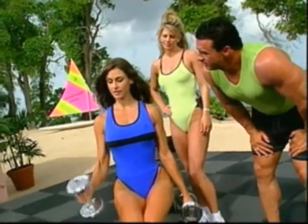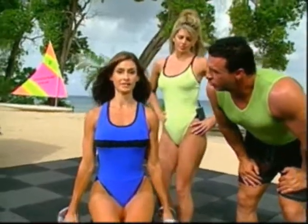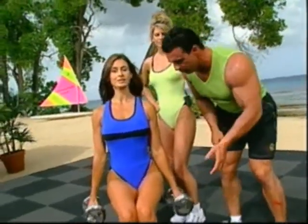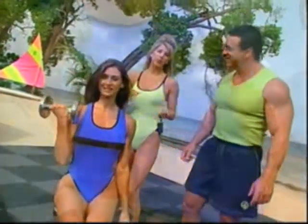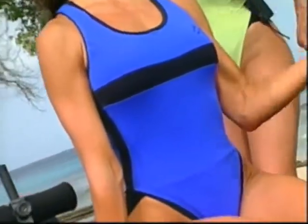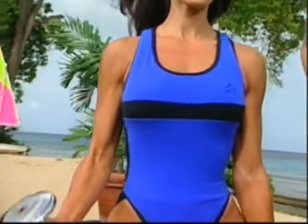Right. Let's talk about the dumbbells, how it's different than the barbell, and also alternating while we're here. Well, it gives you the freedom when you're coming down to turn the wrist. As you come up, you turn the wrist and squeeze, flexing that beautiful little bicep there. And also, if you have a weaker side, you can compensate with a dumbbell. Right. So if you had an injury or anything, you can use a lighter dumbbell on one side. It's a different angle, okay? A different way to hit the bicep.